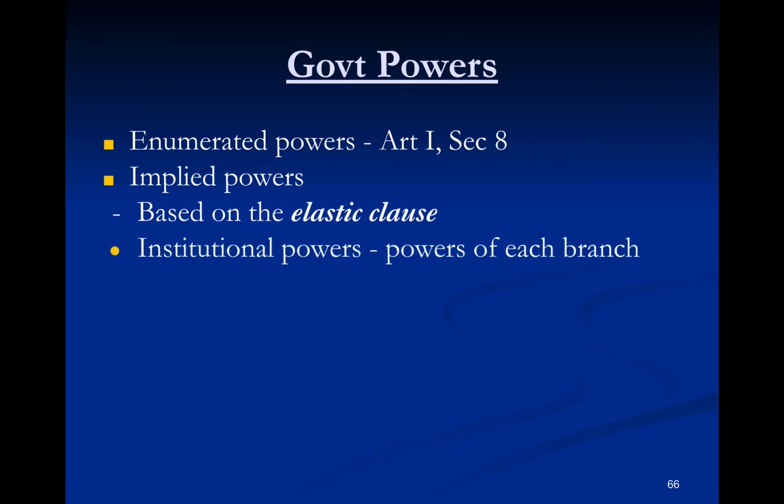There are also institutional powers, which are outlined in the Constitution. These are powers that are given to each branch of government, kind of like their main job duties, and other ways that they can check and balance other branches. There's a specific part in the Constitution which denies powers. That means they're banned. We talked about things like using bills of attainder or passing ex post facto laws.